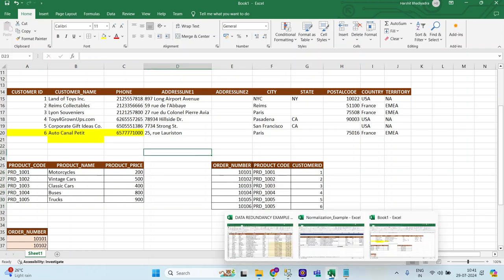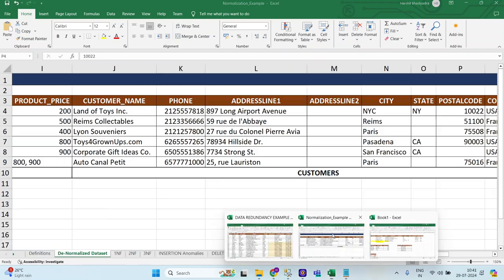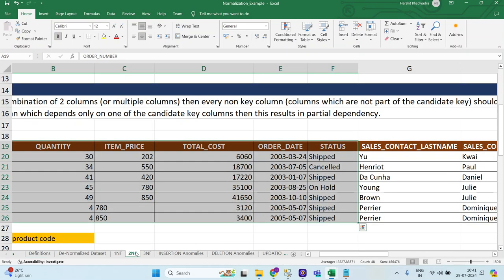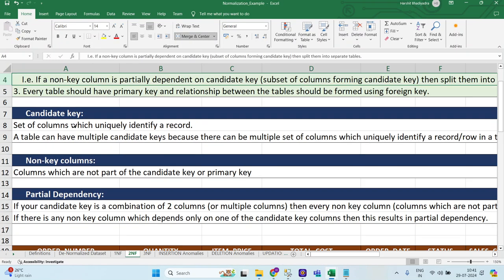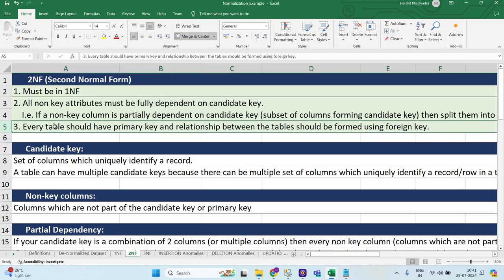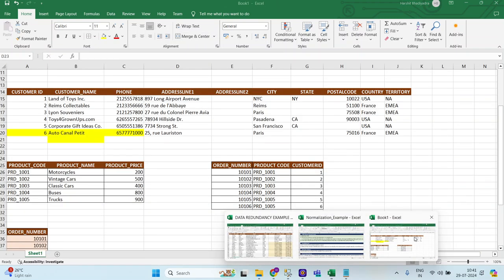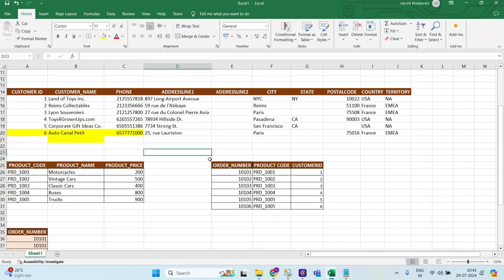But now one more thing is mandatory, which is written over here in the third line. What is written over here? Every table should have a primary key, and relationships between the tables should be formed using a foreign key. Now can anyone tell me in which table we can have a primary key and in which table we can have a foreign key?